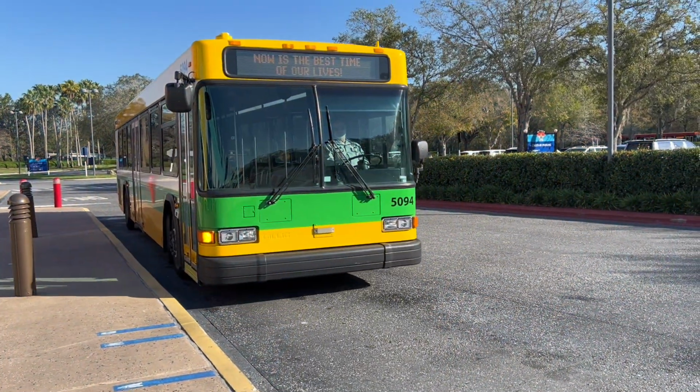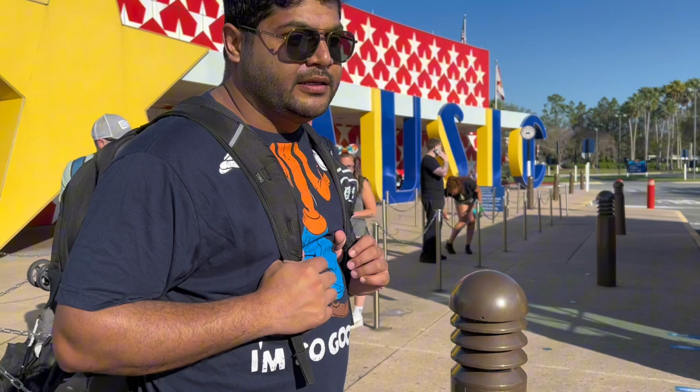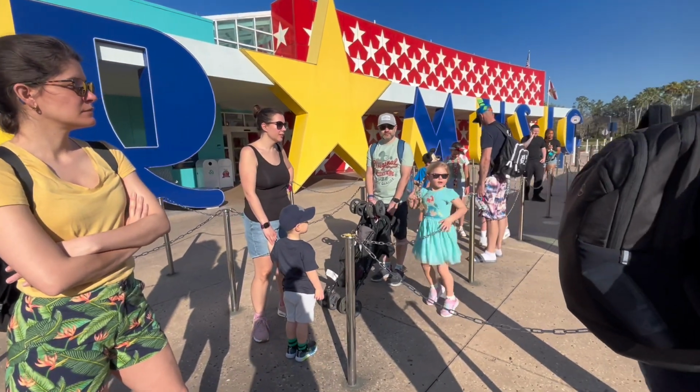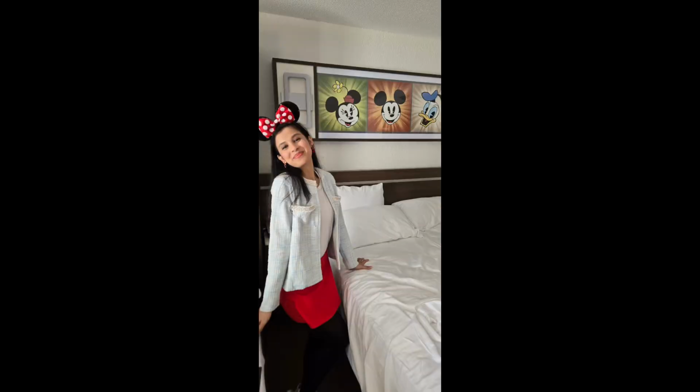The next morning, I took a bus to go to Magic Kingdom. Now, this transportation is only available to customers staying in the Disney Resort. Otherwise, you can simply drive there. And before I forget, a quick outfit check. I got my mini ears, so Disney fit ready. And just a tip, order these from Amazon or another store. You'll pay around $10 to $15 instead of buying them at the park for $30+.